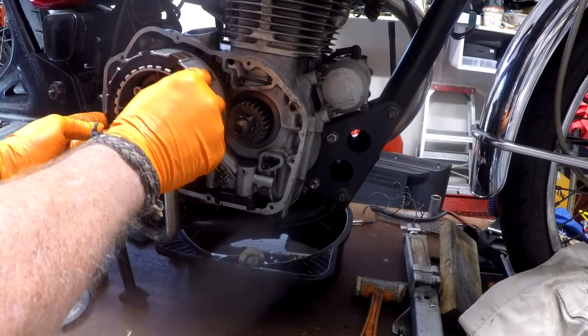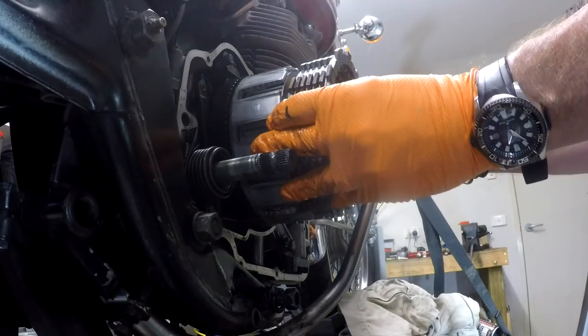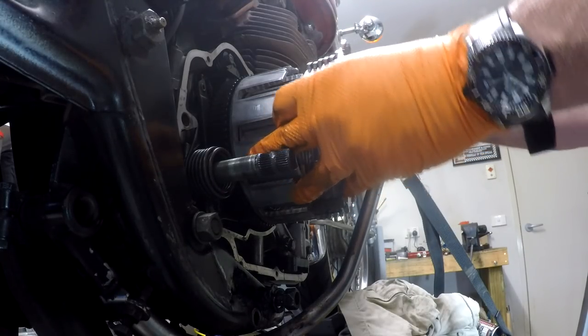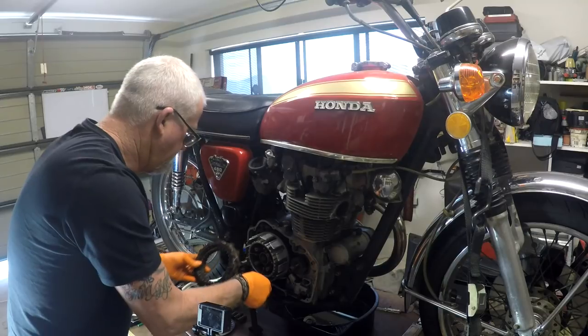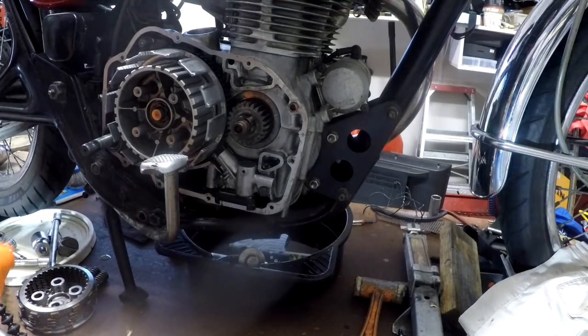Okay, now all the pressure plates and friction plates. Oh, might even try and slip all of that off in one piece. Nice work if you can get it. Et voila.